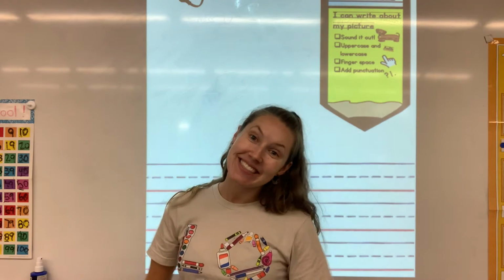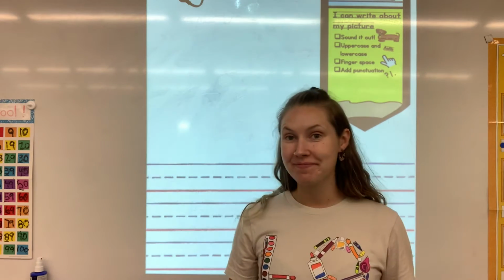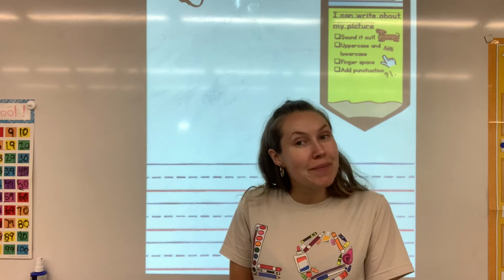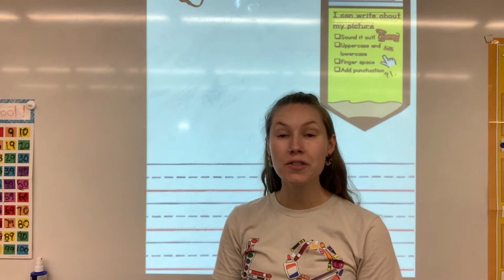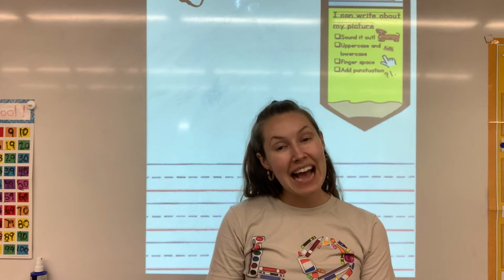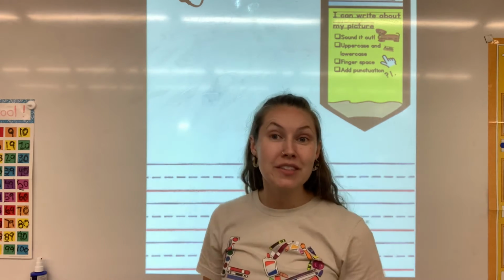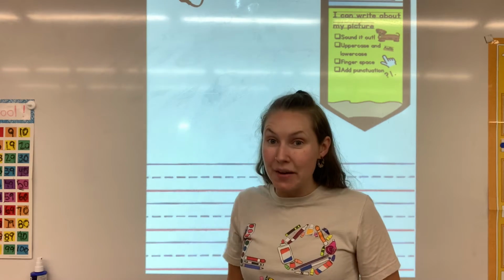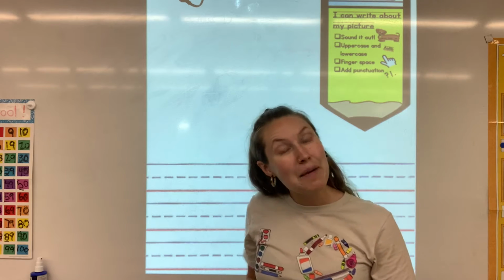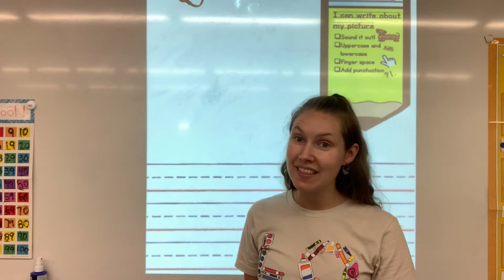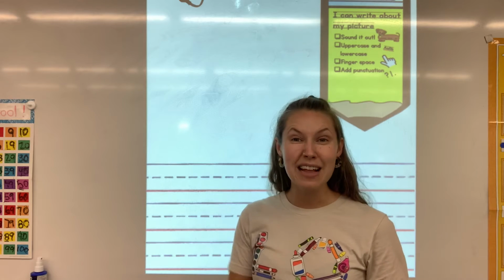All right, friends, it's time for us to work on our morning journal. Today, we're going to be hearing a lot about informational texts. Those are books that we can read to learn about something. So today I want to know about what kind of books you like to read. Oswald, our friend Oswald that we met yesterday, likes to read about odd animals. Maybe there's something really specific that you like to read about. That's what I want to know.